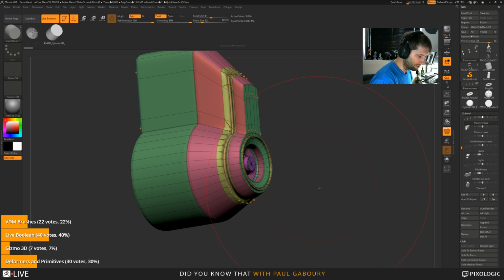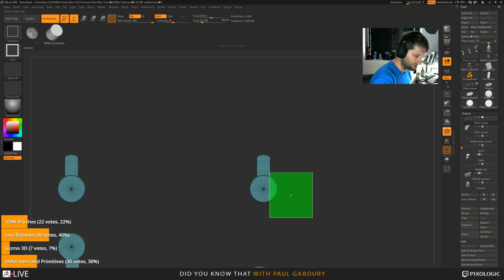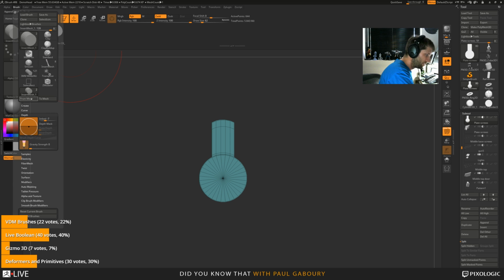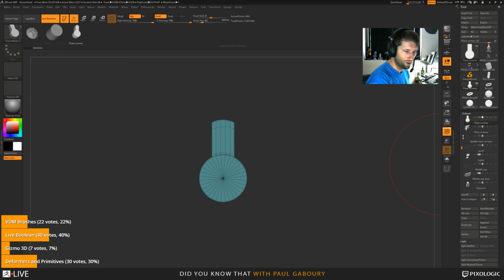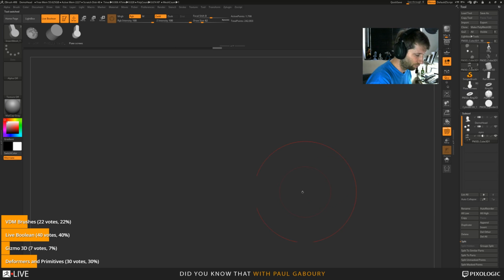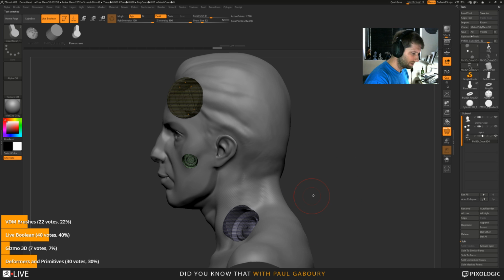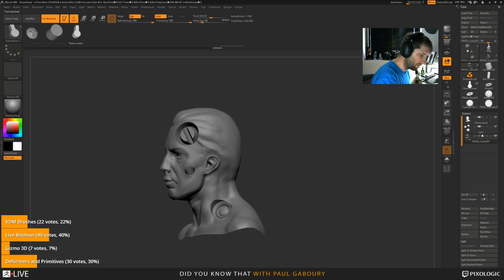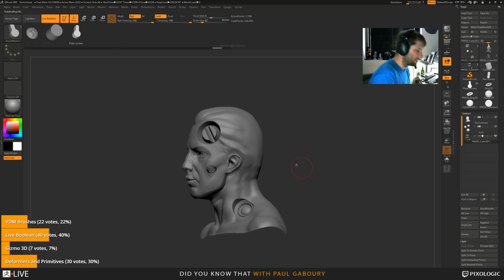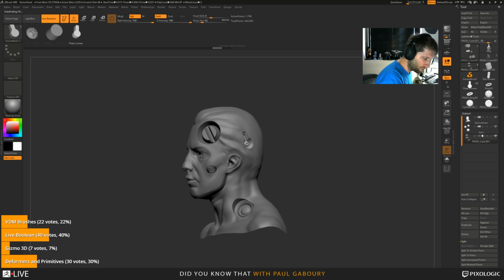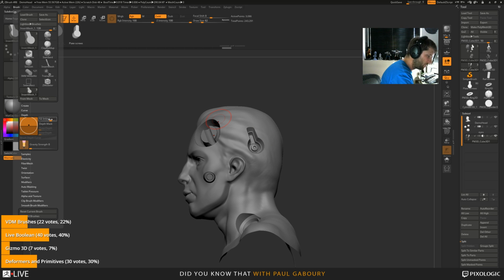So I can take this and even go, just give me just this one. Say that's what I want. Brush from Mesh. There you go. Now I have it. Go back to that little testing sphere that I'm using. Now I'm drawing this out. Nothing's happening. I need to start playing with my depth. I need to maybe drop my depth down a lot more, and then there you go. Now I find the right depth that I want.